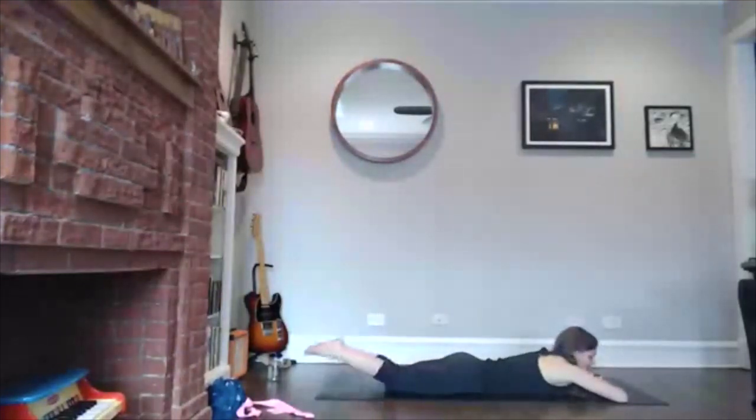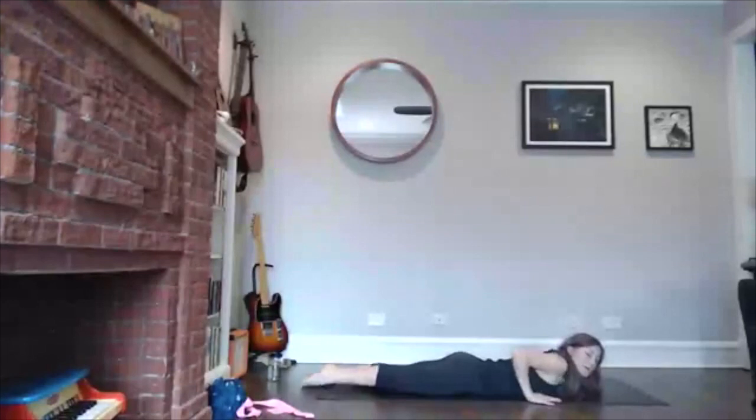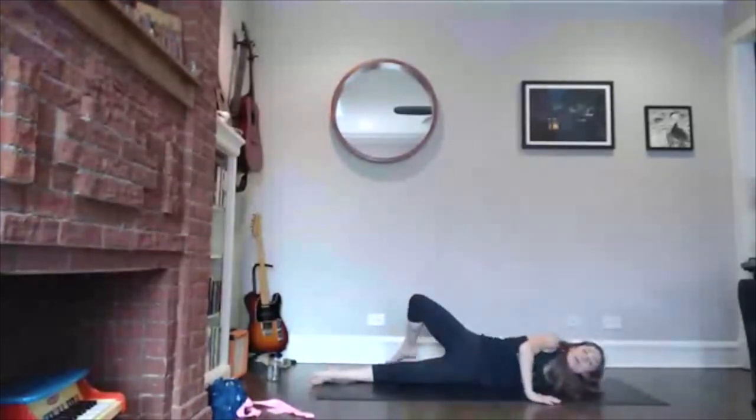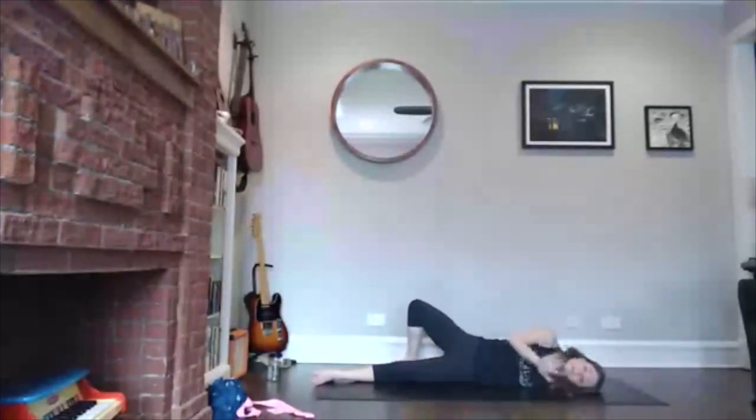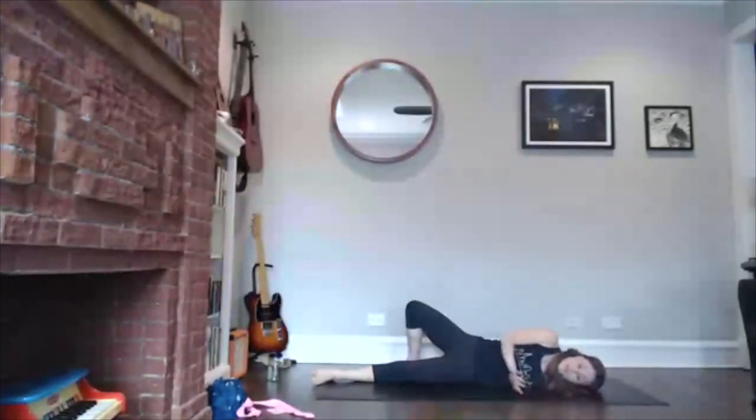And then take your feet down. Left fingers reach in line with left shoulder, palm down. We're rolling left temple down. So you can see here now my right hand in front of me. A great option for stability.